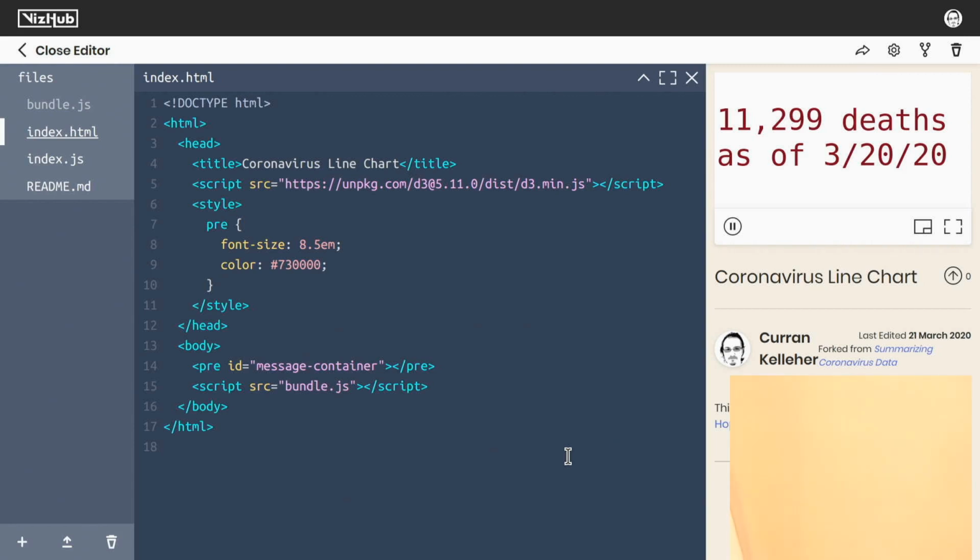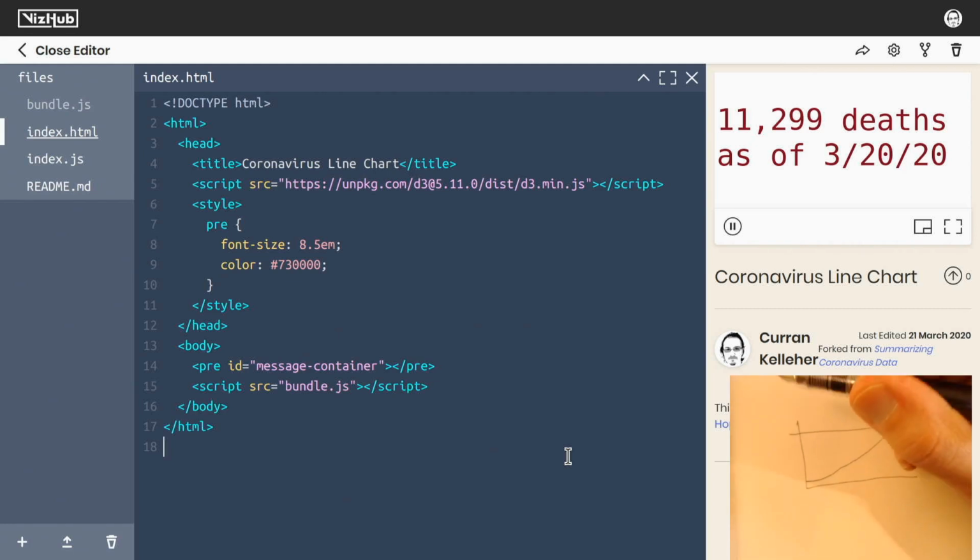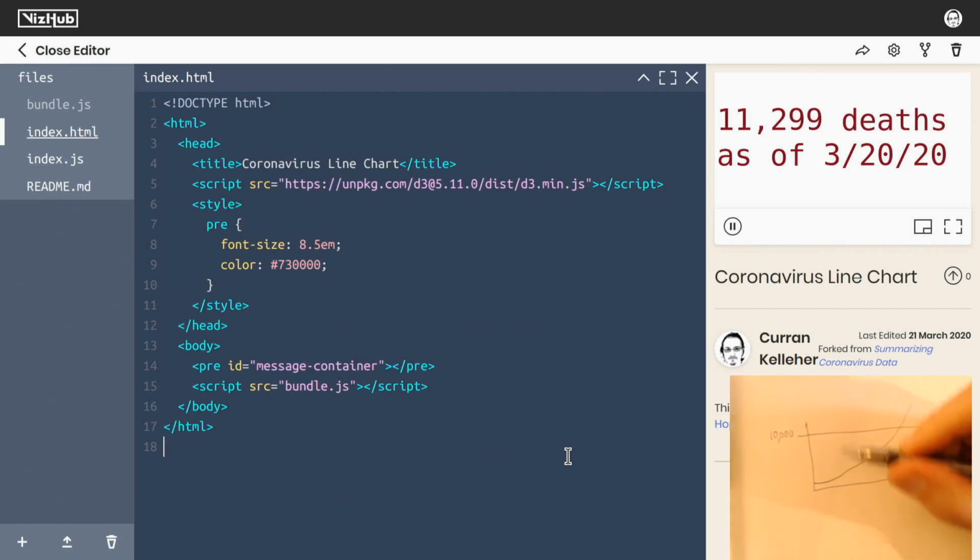So here's my idea. We show a line chart with the number of cases, which probably looks like that, and then we have a line, and that line means 10,000. And we should have dates.